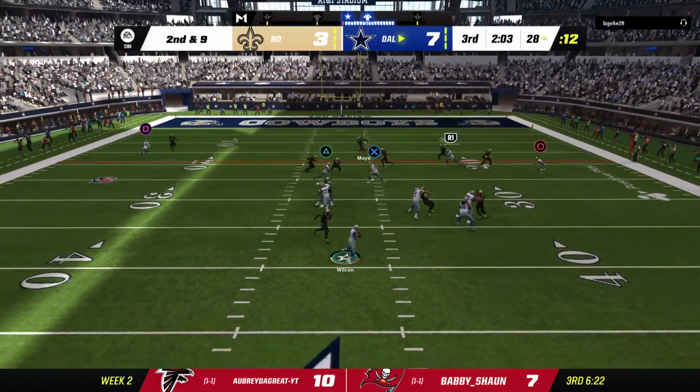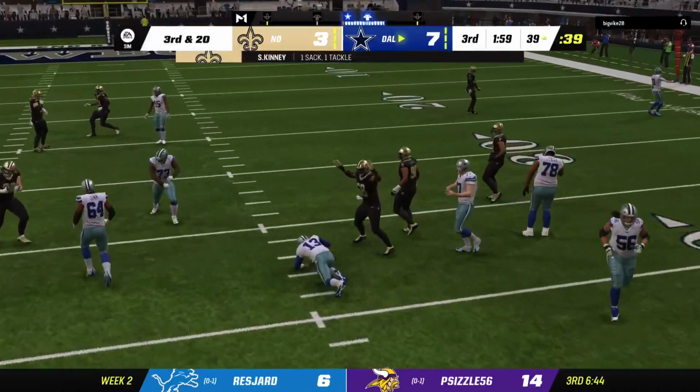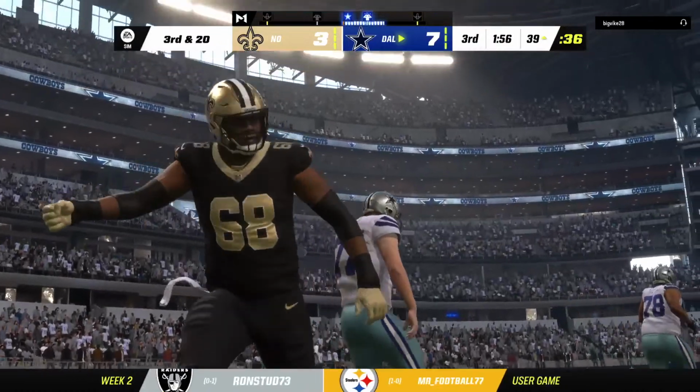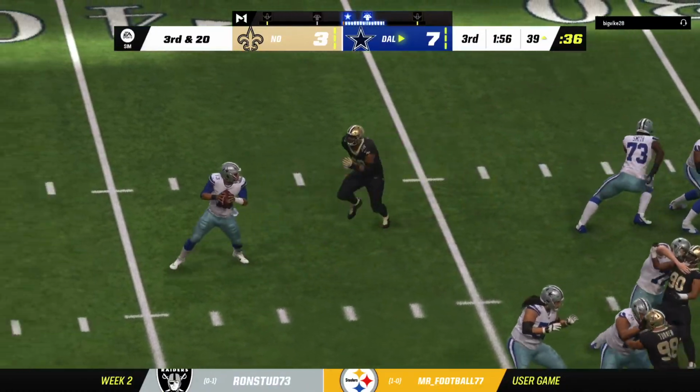Now it's Wilson. And he's going to be taken down. Pressure gets there back at the 39-yard line. They'll wind up losing 10 on the sack, and it'll lead to a 3rd and long.